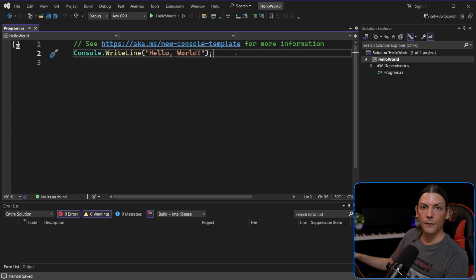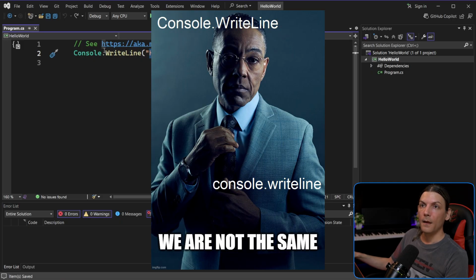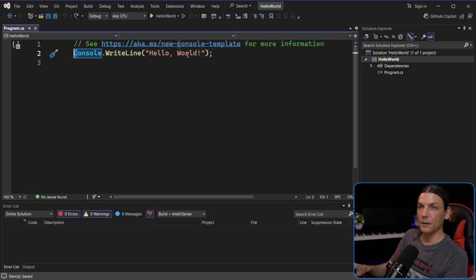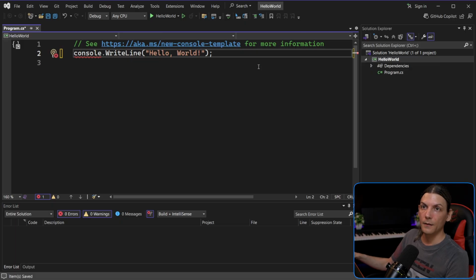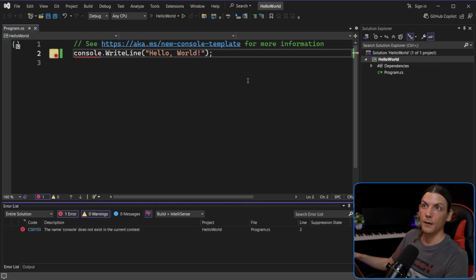And because of that we have the first rule, case sensitivity, which means C# is a case sensitive language. That means that hello written with a capital H is not the same as hello written with lowercase letters. They are not the same. And because of that, if I write console with a lowercase c, I will get an error. And Visual Studio won't even let me compile it, because it doesn't recognize the word console written with a lowercase c. So always pay attention to lowercase and uppercase, they matter.